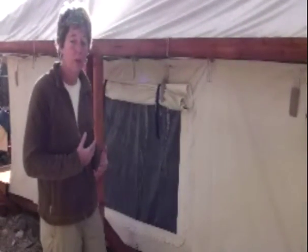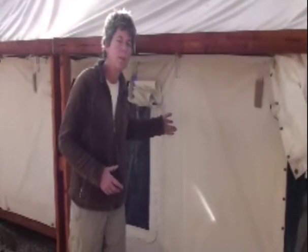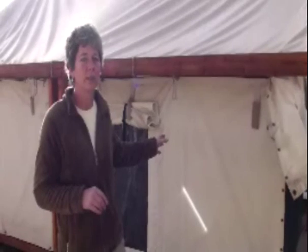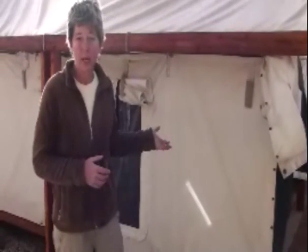Come on outside and I'll show you a few things about the outside. The fabric I chose is called Tough Star. It's got a five-year warranty on it, which was pretty important to me because I get harsh Colorado sunlight all day long, so it's going to stand up really well to UV rays. It's also got a little polyester in it, so it's going to stand up well to mold if you're in a humid environment.